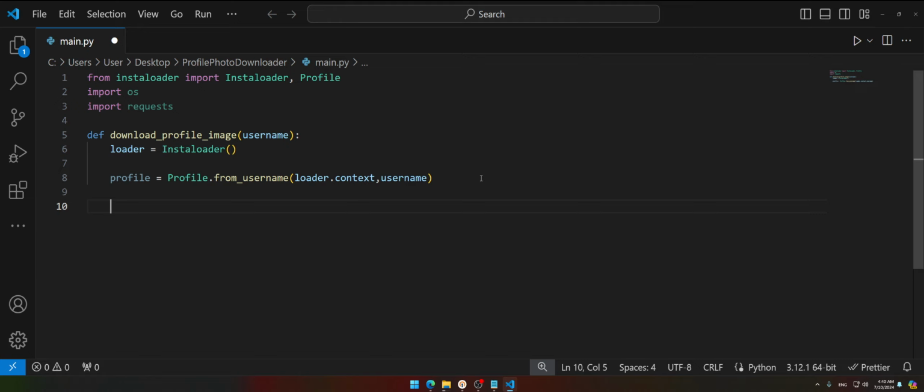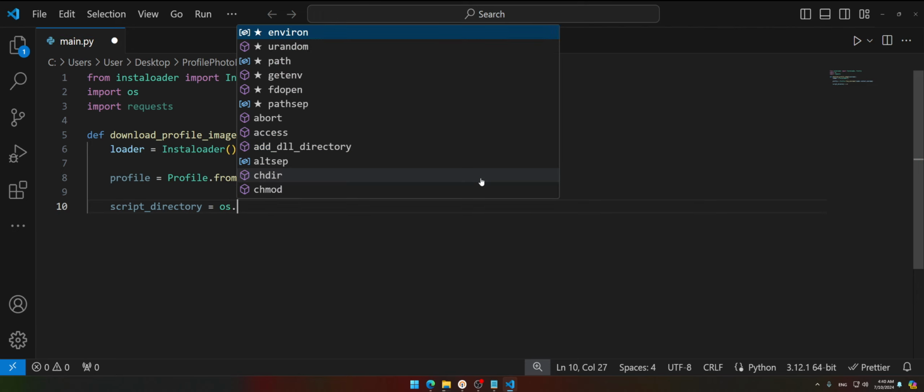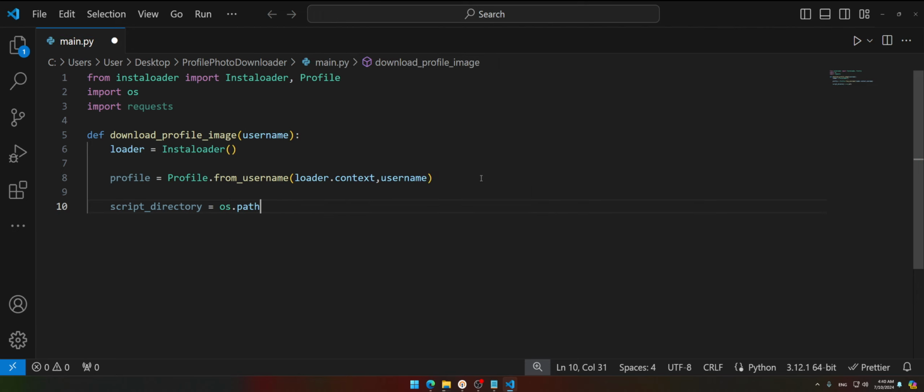So for saving in the same directory, I'm gonna create a variable script_directory. It's equal to os.path.dirname. It's synonym of directory name.